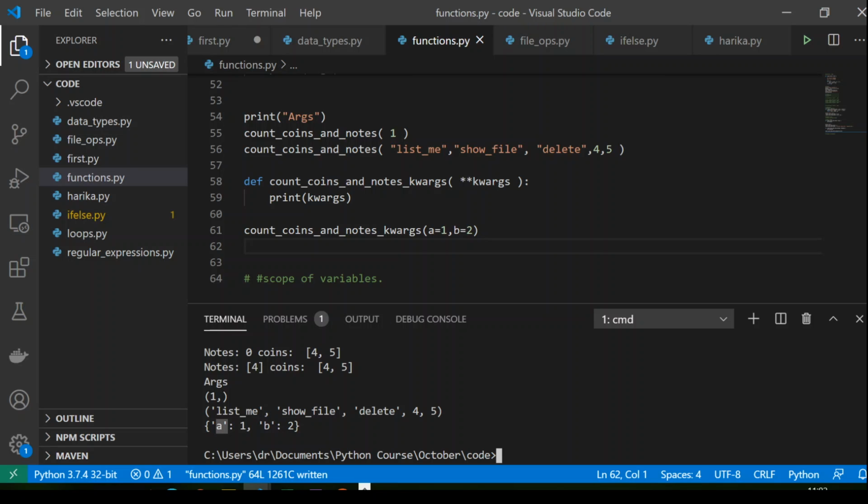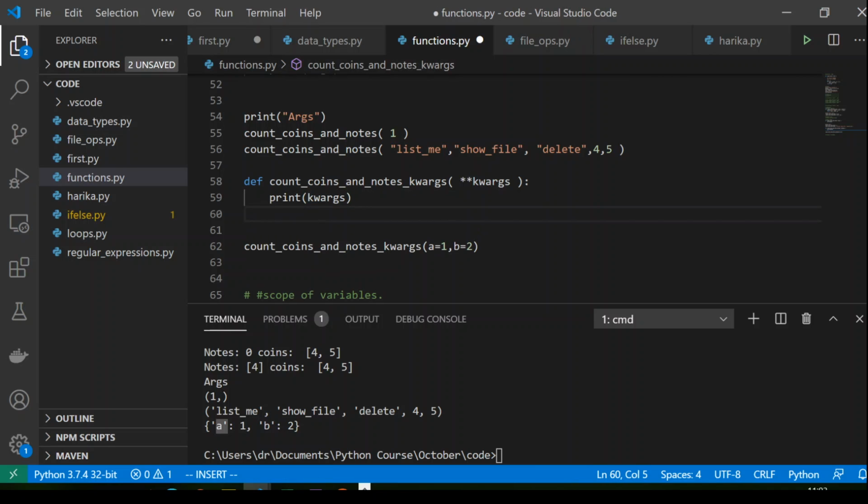So when you send these kwargs like this, this is the function definition. If you see double star, and this is just a variable, you can use any other variable name, and you can pass it like this: a is equal to 1 and b is equal to 2, and things like that. This will go internally as a map, and then it becomes much easier for you to write code.